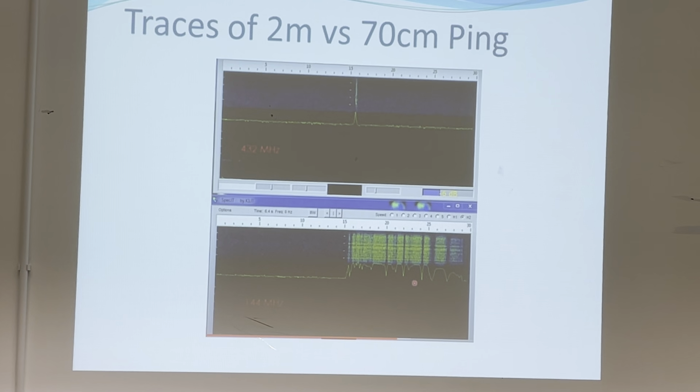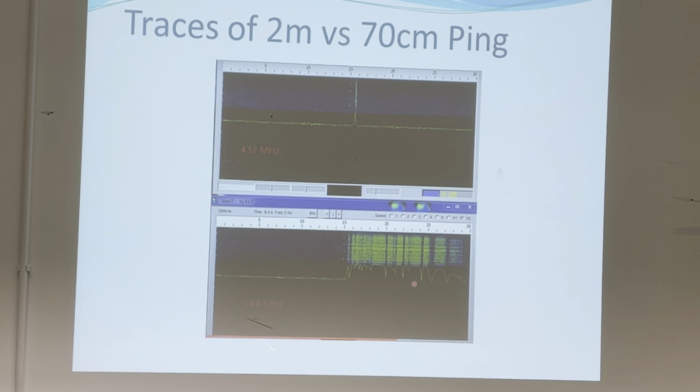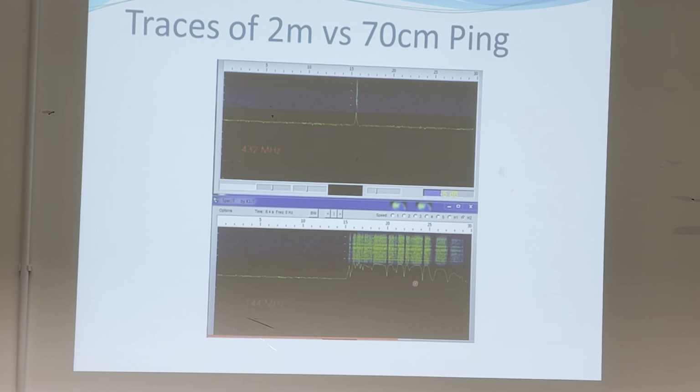Can you see all that? It's basically 2 charts of the signal strength of 2 metres versus 70 centimetre pings. This is 2 Australian amateurs. They were using FSK441, which I'll talk about in a minute, to communicate. They were trying to do a contact on 2 metres and 70 centimetres using meteor scatter over a path of 1,200 kilometres.